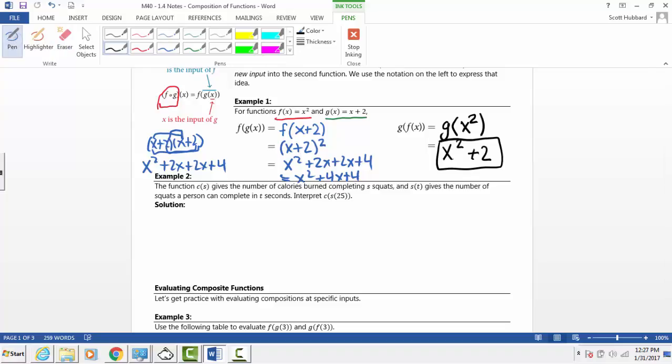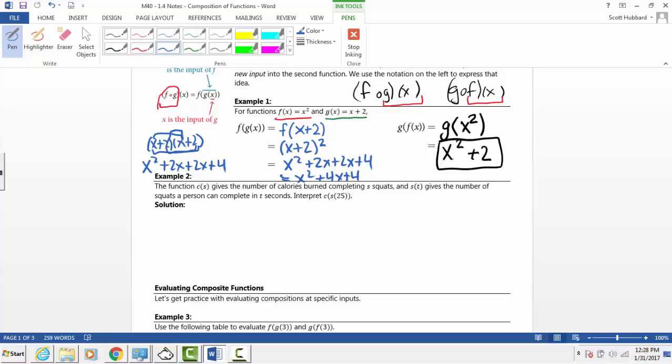So that's what composition does. It takes an input and plops it into another function. Now remember, order matters. If I say f of g of x, that's different than g of f of x, and they're very specific. When we do composition, f of g of x, the way I read it is that I ask what's the function that's closest to the x, and that's actually what I do first. If I had it the other way, g composed with f of x, then you actually do f of x first. So just remember that order matters.